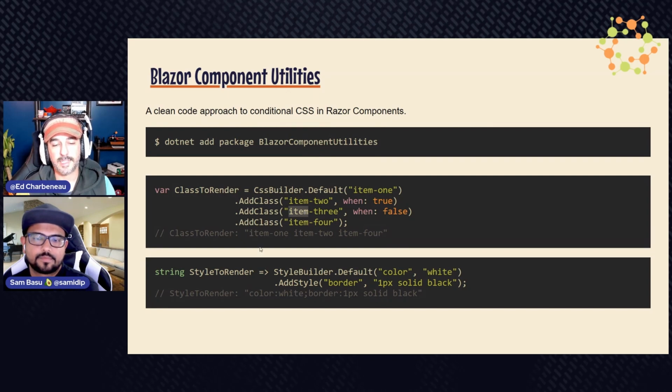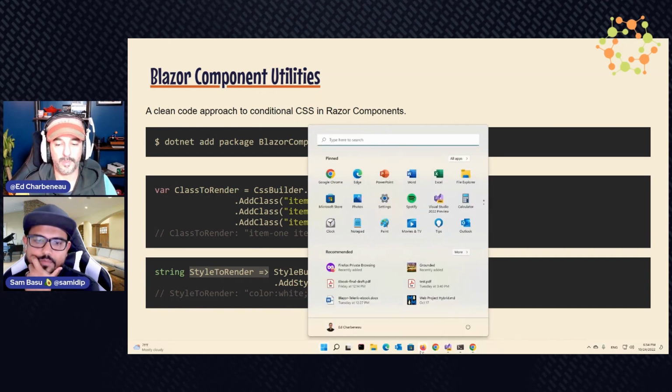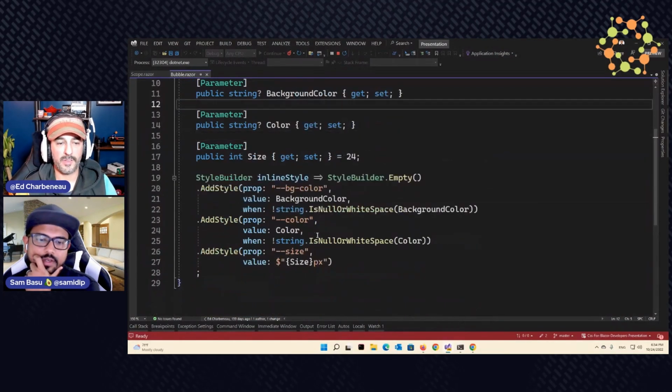This is nice when you have flags and things that are controlling the style of a component. Maybe they're showing or hiding certain features, giving something a different color, stuff like that. And you can use it for inline styles as well. And if we look back at the code in my example, you'll see this thing being used.